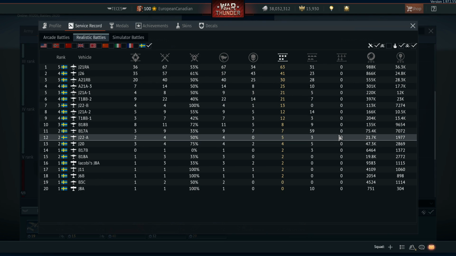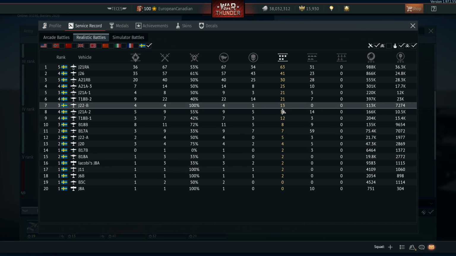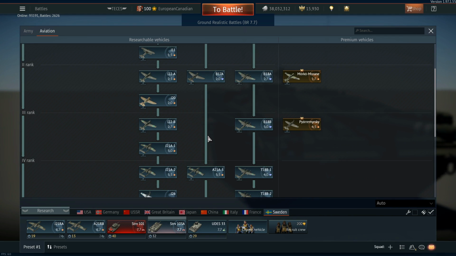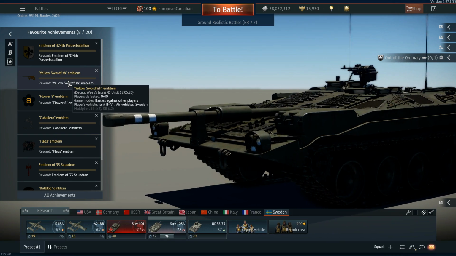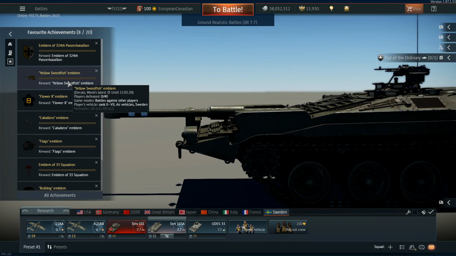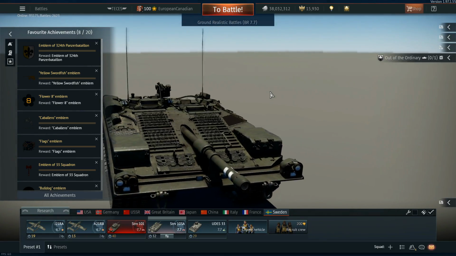Stuff like the J22A, 5 kills, 0 deaths. J22B, 13 kills, 1 death. A lot of these planes, even though they got put up in BR, are still incredibly strong. So just take them out, use them, get used to them, and get yourself those kills. And it's only 20 kills. It's nothing crazy when it comes to these machines. So you can easily just do it alongside a bunch of other machines that you want to use.